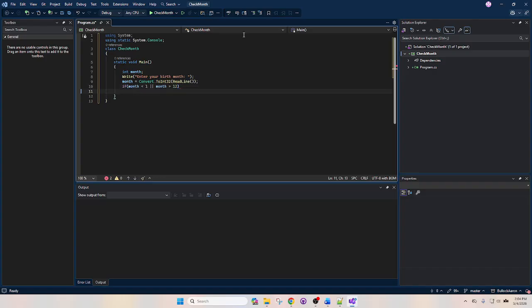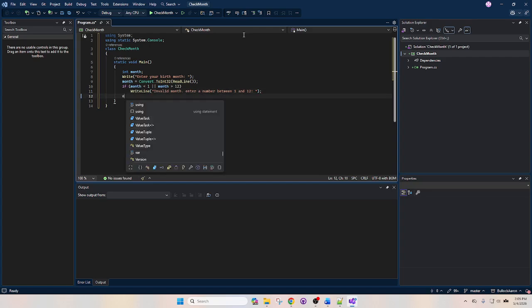So if that is the case, we're going to do a write line, and we're going to let the user know that that is an invalid month. Enter a number between 1 and 12. Right, something like that.